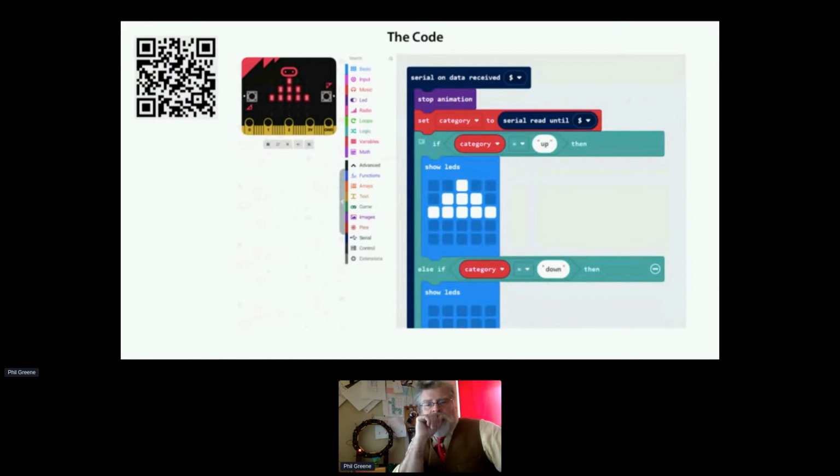So the code for the microbit for understanding and doing things with the results of these trained models is very straightforward. What we're doing is we're simply connecting a microbit to our USB to the web page. We're pairing it in the same way that we pair a microbit on MakeCode.